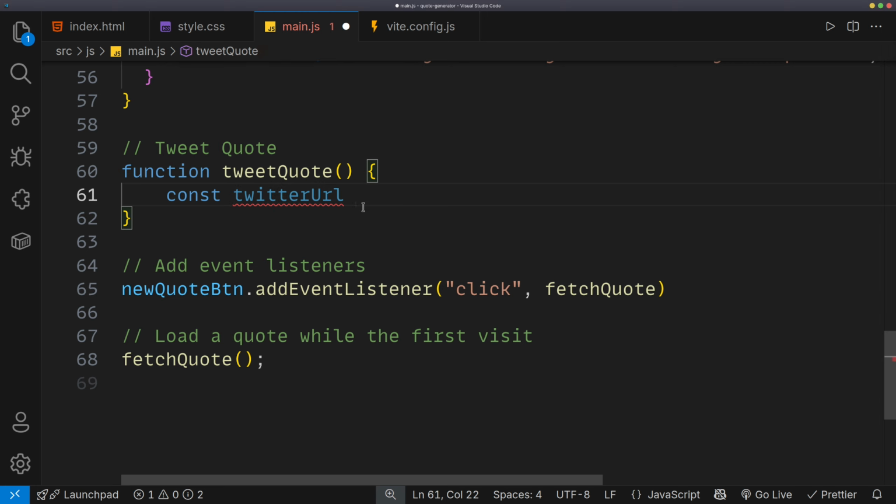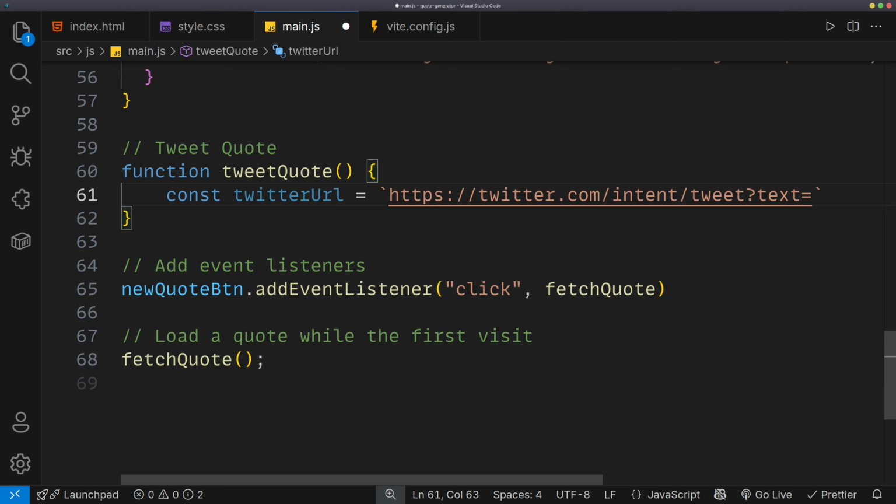So that Twitter URL has to be of backticks https://twitter.com/intent/tweet, and then we have to add a question mark, and then text, and then equals to, and then we will have our text.